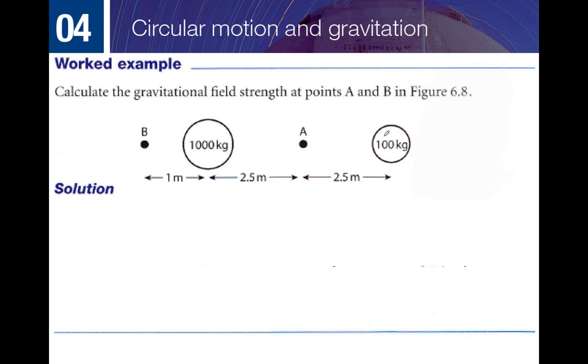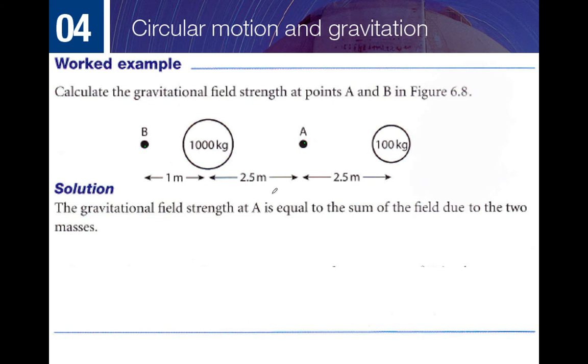All right, so here we go. Let's look at this problem right here. Now, this is not comparing. This is not just m1 v1 over r squared times the g. This is asking about field strength at point A and point B. So the way to think about this is, if I was in a spaceship at A, what would I feel? If I was in a spaceship at B, what would I feel? So how do I do this?